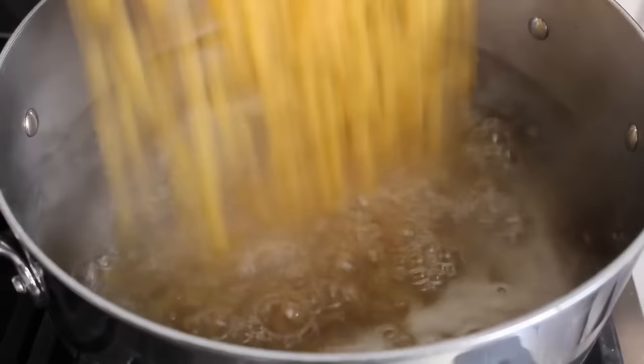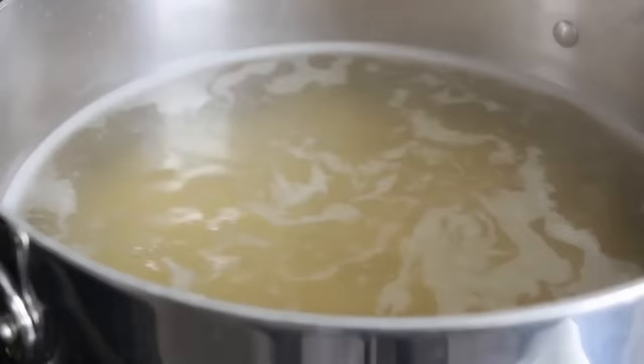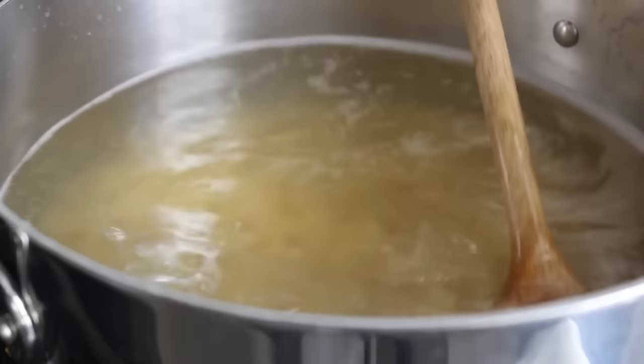I don't have any idea who came up with the notion that you're supposed to undercook pasta for a salad, but it's just not true. Unless you want a horrible gummy texture macaroni salad. I mean, who knows? Maybe you do. But assuming you want an enjoyable texture, I recommend cooking it the full time, at which point we're going to drain that very, very well.